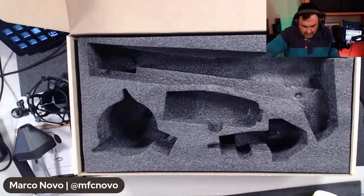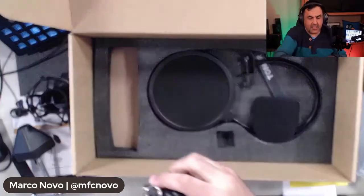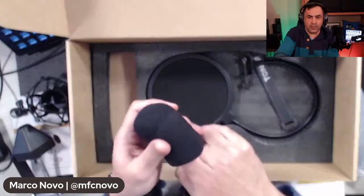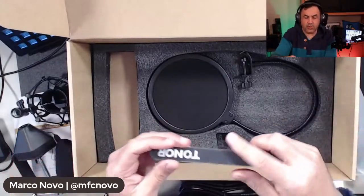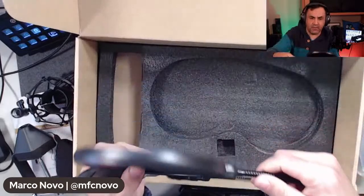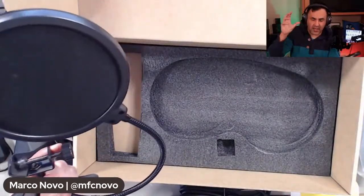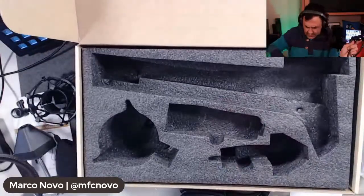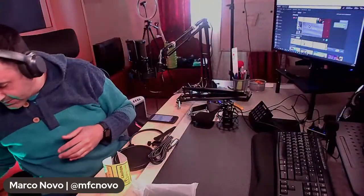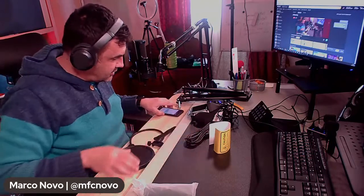Here we have the microphone, but I'm gonna come back to it in a while. And I think I need to lift this up. And here we have the XLR cable, the female and the male, a windscreen for the microphone, and these straps to put around the cable on the boom arm. And also this pop filter to prevent plosives like the P's and the T's, those big amounts of air coming into the microphone and making awkward noise. So let me close the box. And it's time to assemble all this nice gear. I'm gonna do it on this side, so let me put the clamp here.